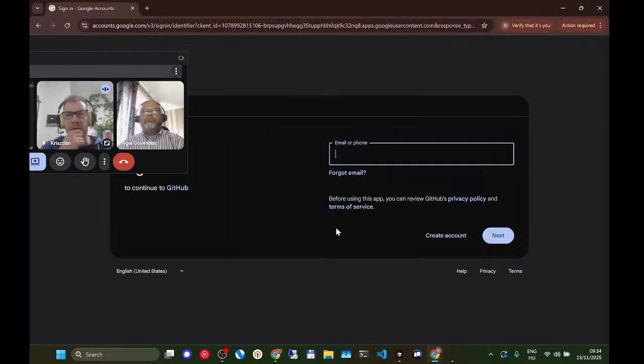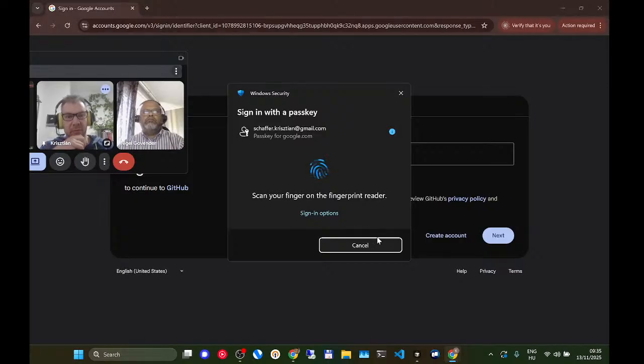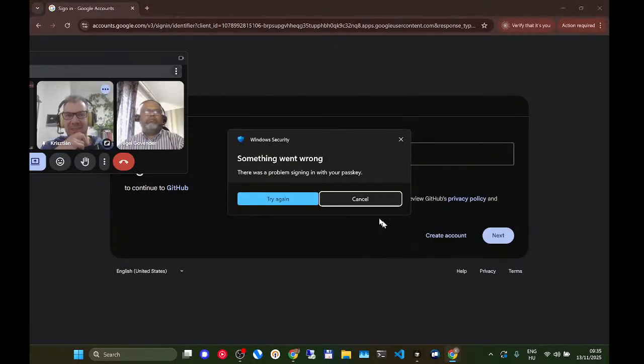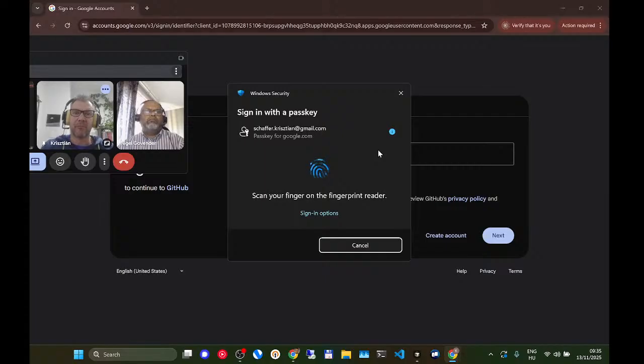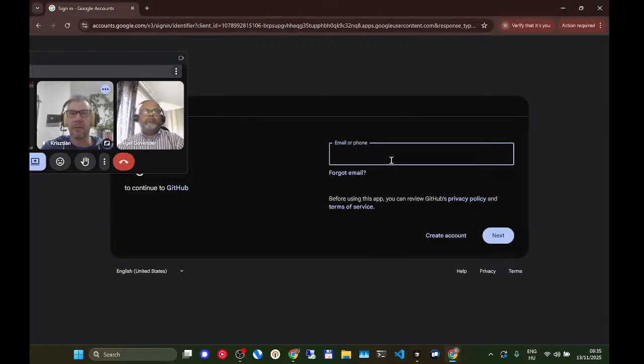Yeah, so I need to log in again. I hope I will be able to log in. No. Seems like I cannot. It cannot read my fingerprint, so we have an issue here.